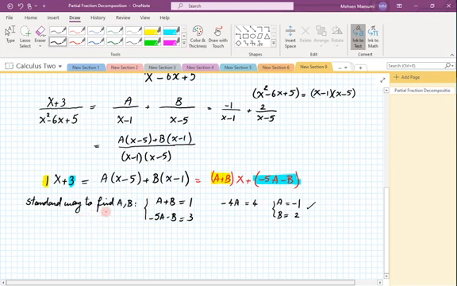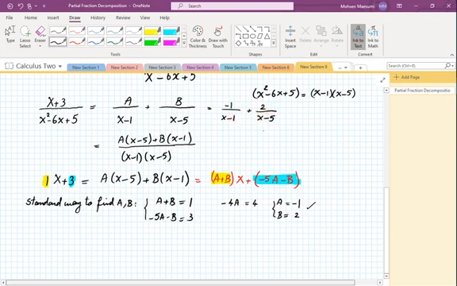So the standard way to find a and b is that you go ahead and add up all of your fractions. You simplify your numerator, equate it to the left hand side numerator, and the respective coefficients have to be the same. You have a linear system, you solve it, verify it, and then you have your pieces, and then you can go ahead and do whatever you wanted to do with this thing.